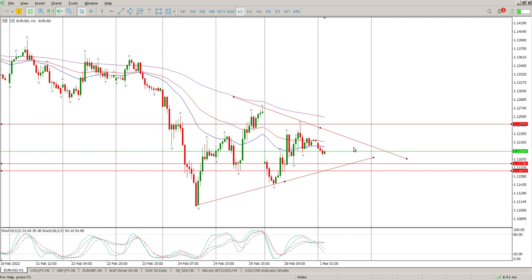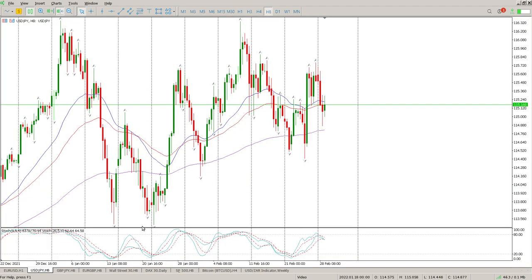So 112 is the other line in the sand. There you can see we're almost close to the apex. And then to the downside, we're looking for a break of 111.796. There is weekly and monthly support there, so I wouldn't hold my breath too much about breaking through that. I want to see a break and a retest before looking for more shorts. So that is a clear sit on hands.